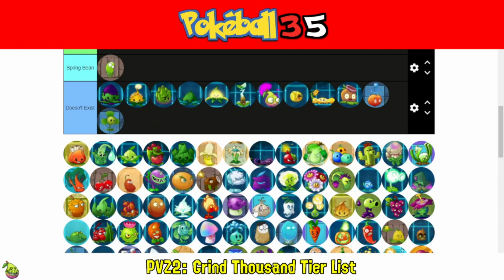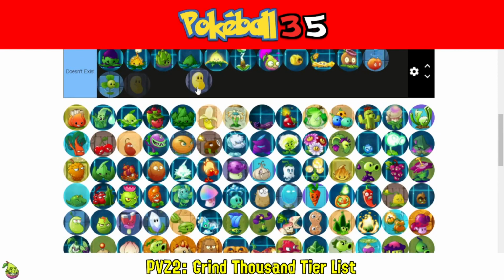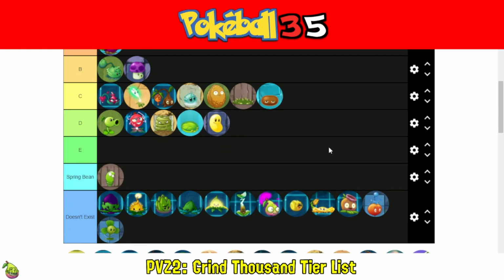Next is Sunbeam, which I also say is very situational. I think I use Sunbeam a little bit more in this game, but you're really using it against bucket heads and other stuff, but once you get it, you can use it. It does the job to get extra sun, but I never used it too terribly often.